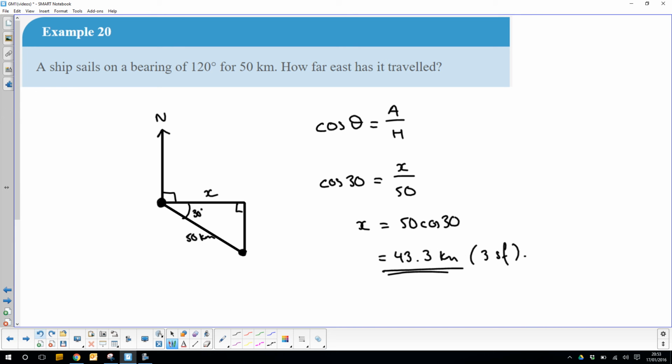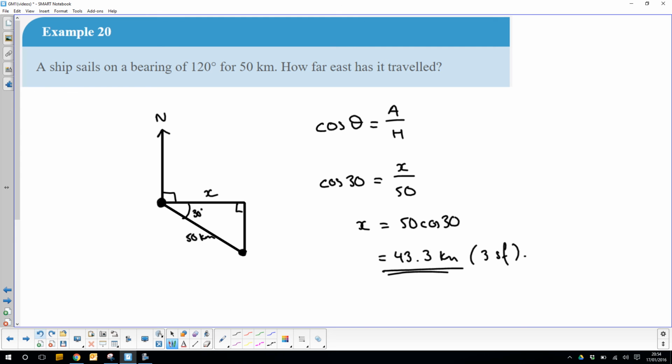And with bearings, there's not much more to it. Again, diagrams are really, really important. Without them, it's almost impossible. It is very likely in a bearings question you'll have to use alternate angles, corresponding angles, opposite angles, complementary angles, supplementary angles. If you're not sure about any of those, then you probably need to go and have a look them up on My Maths, or double check with me if it comes to it.